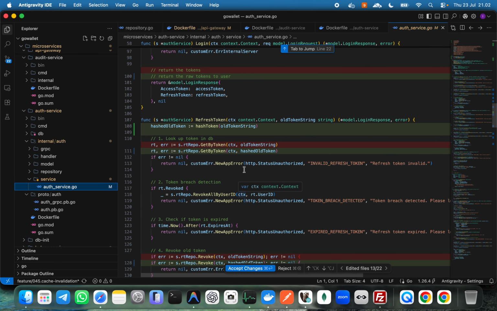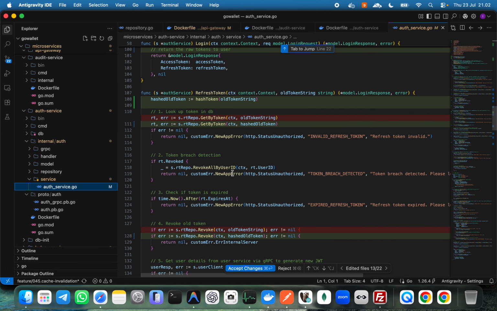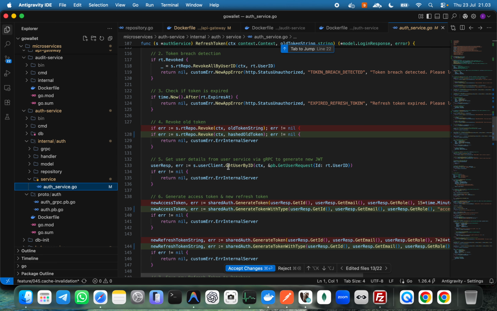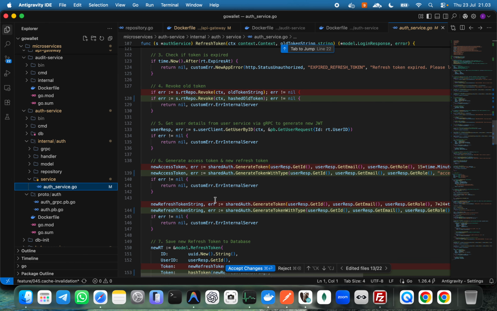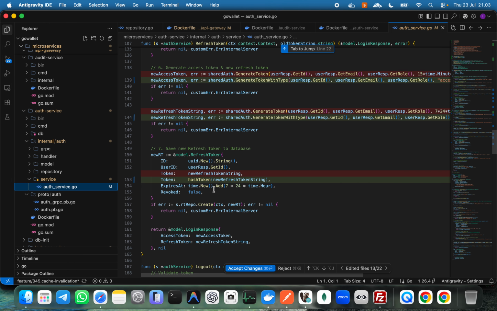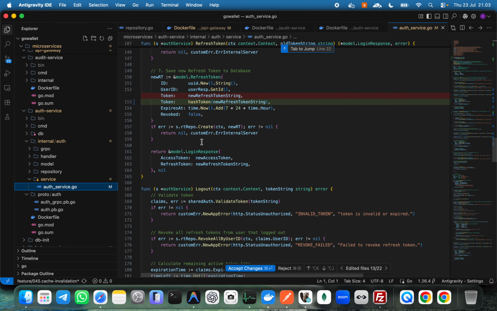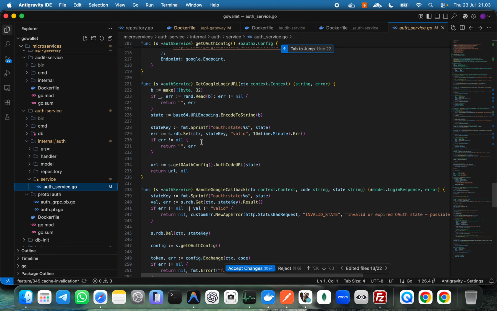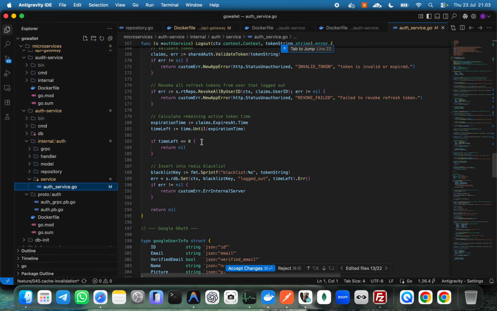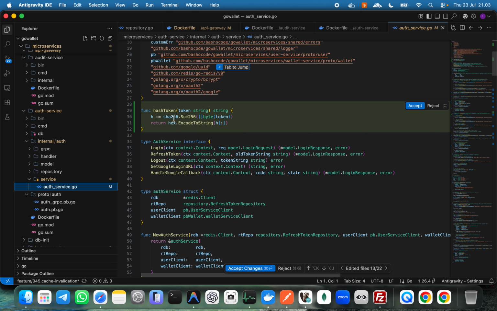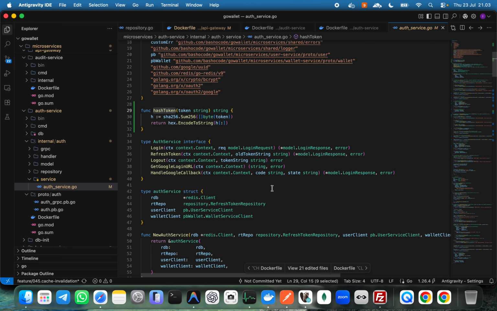So I think this is good to know and good to change. Yeah, and then get by token and then revoke and generate token with type. Okay, get by token is here. Hash token. Okay, I think this one should be accepted.